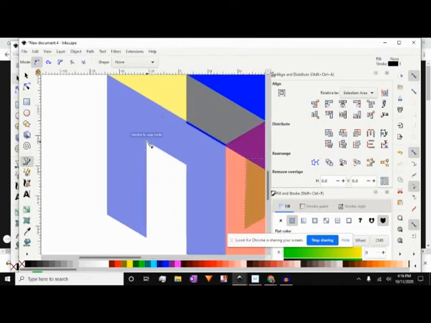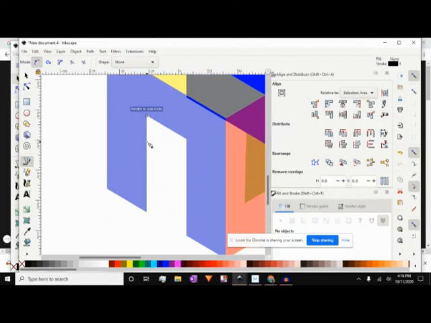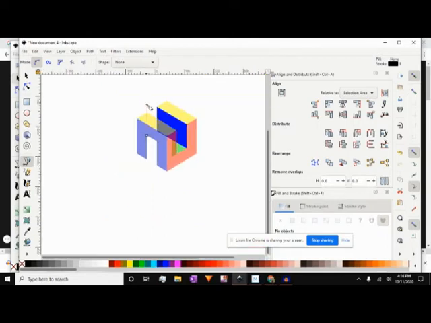Then I'm going to take the Bezier pen again, and I want to snap or click on this corner right here. And then I want to hold Control this time, because this one I do want to make sure is perfectly straight up like so. So if I hold Control, it will snap to that up position. And then I can go ahead and draw my shape around here like so.